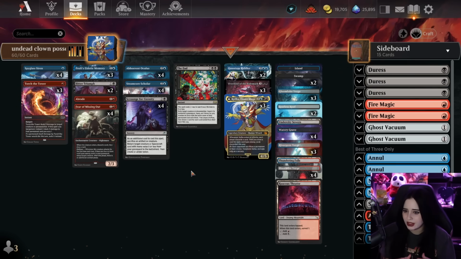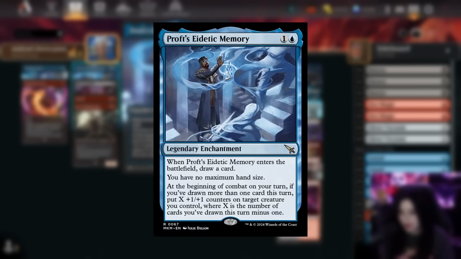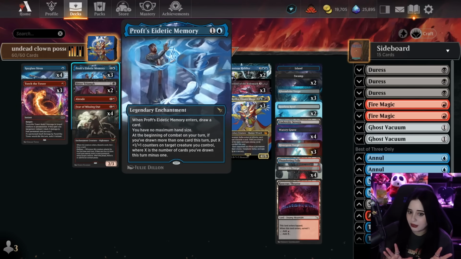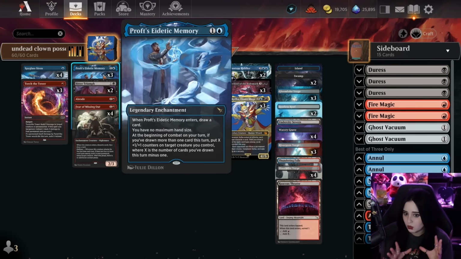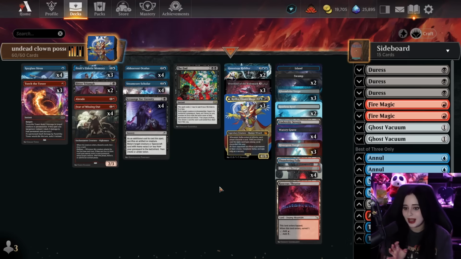Now, what we usually see in these Oculus decks, we say graveyard synergistic decks because they have so many draw-to-discard or discard-to-draw effects. We're also playing a couple of Proft's Eidetic Memory as a backup plan for us to win the game if there's a lot of graveyard hate, as it puts +1/+1 counters on a creature you control where X is the number of cards you've drawn this turn minus 1. But I will say, I fought 3 Rest in Peace decks with this deck and I beat them all. So I don't think graveyard hate is that much of a concern because the midrange strategy and the card advantage that you have is just solid.